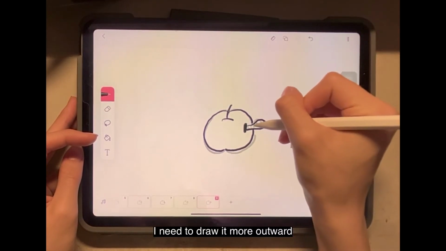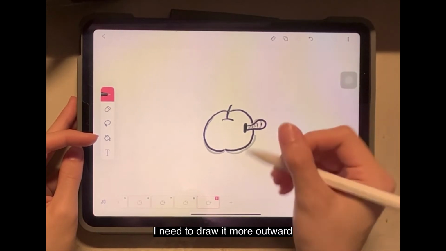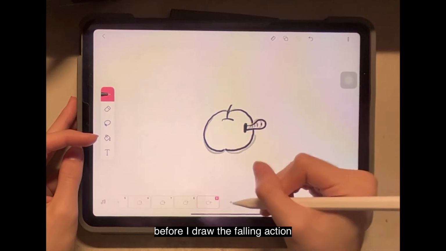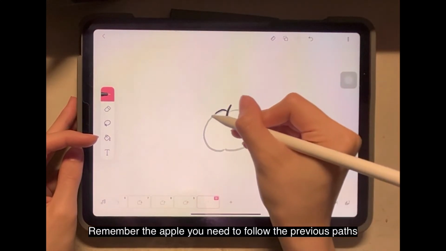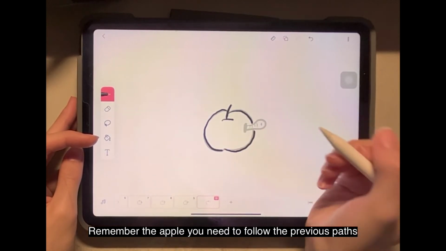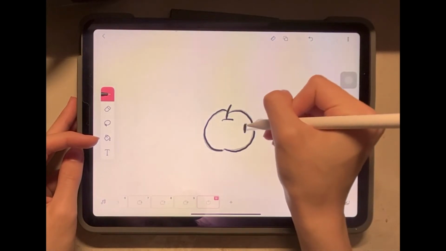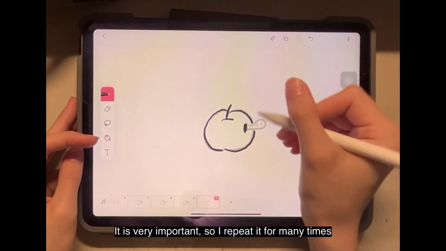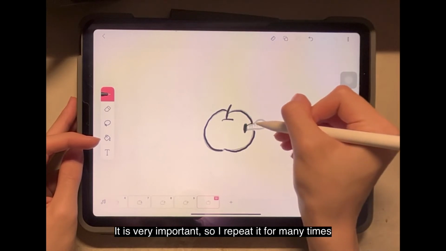So I need to draw it more outward before I draw the falling action. But remember, the apple, you need to follow the previous path in order to make it smooth. This is very important, and I repeat it a lot of times.